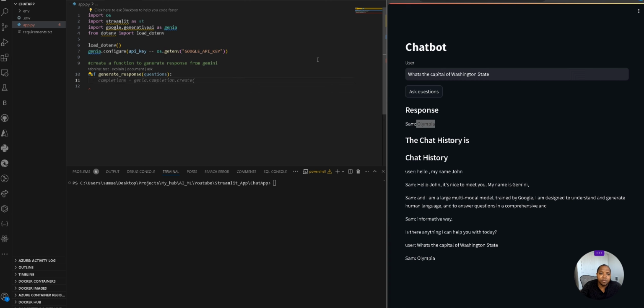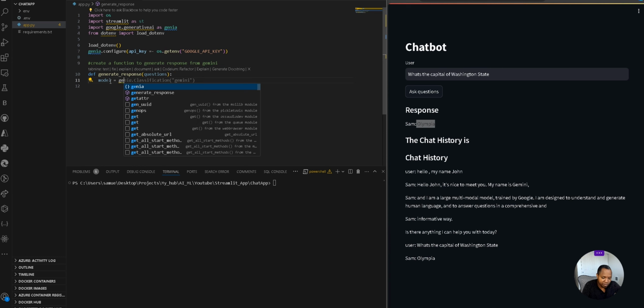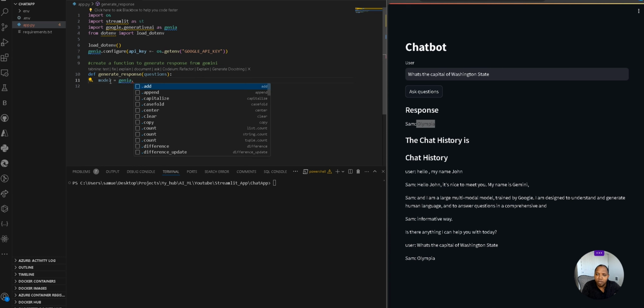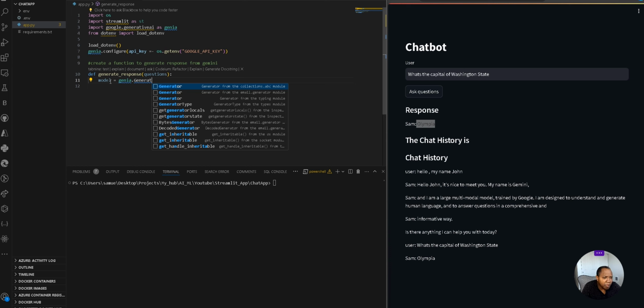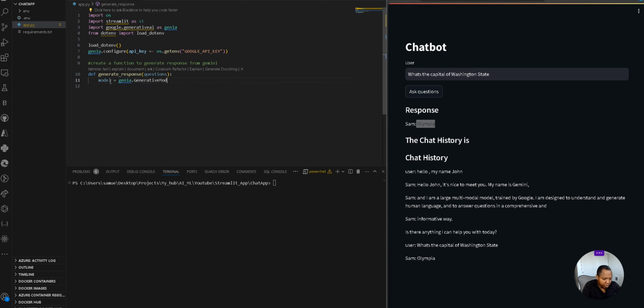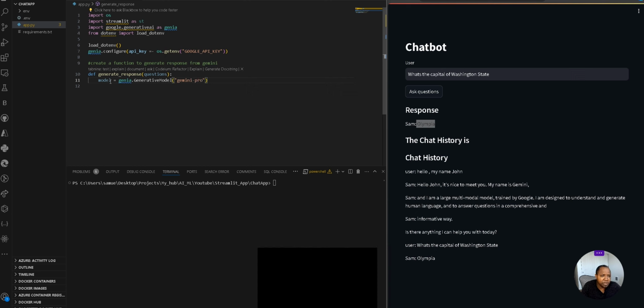The next thing we're going to do is define the model. So model is equal to Gemini.GenerativeModel, and we're going to use Gemini Pro, which is currently the free version.